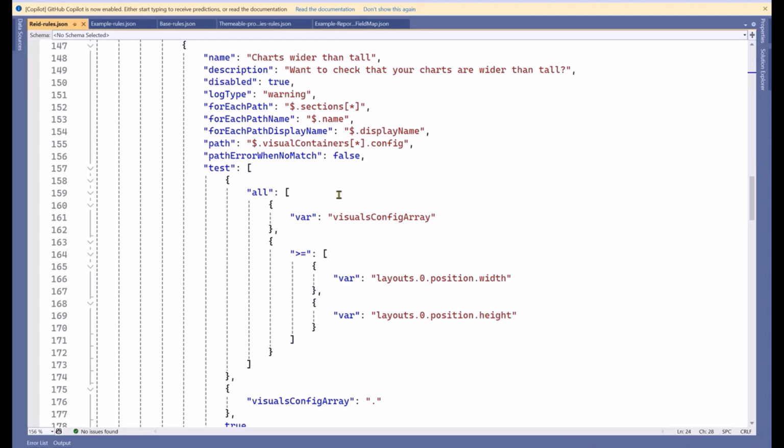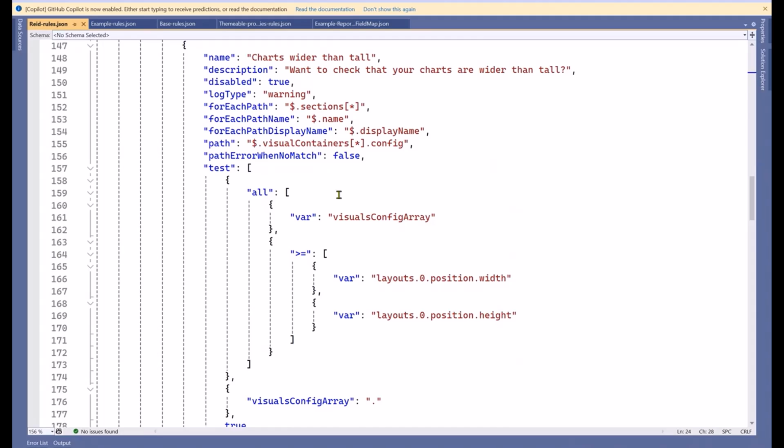I'm just showing you how it works now, and then we'll look at the base rules, and you see you can run that against your own reports without having to go into this. But I just wanted to give you a bit of a primer. So for each page, we check each visual on the page. And in this case, we want to see whether charts are wider than tall. It's a completely useless rule, but it's just explaining how this works, right?